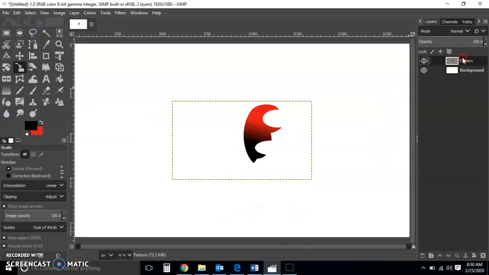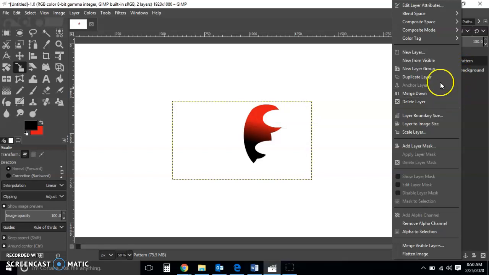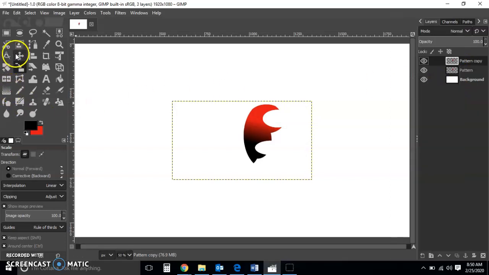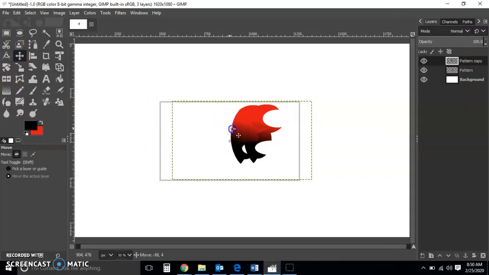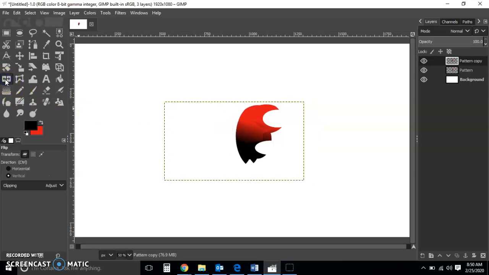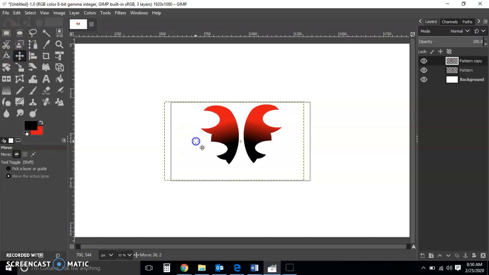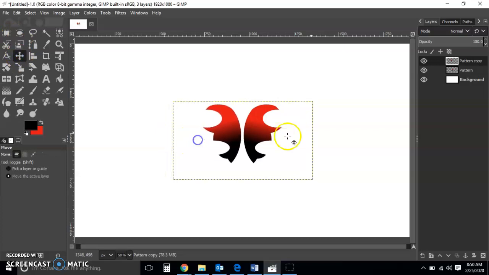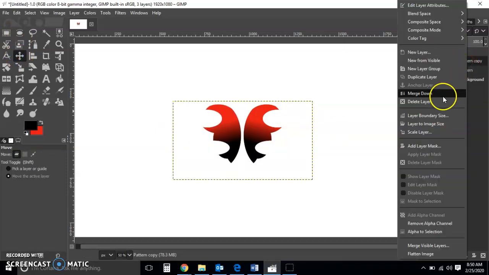I scale it. Let's say I duplicate it, right? And then I move it around like that. Or I can flip it like this, right? And it becomes something like a butterfly-ish pattern, and I merge it down.